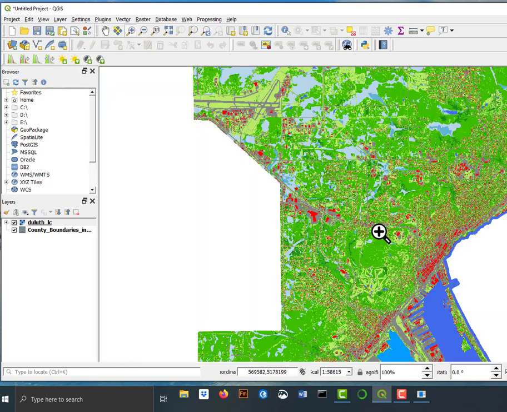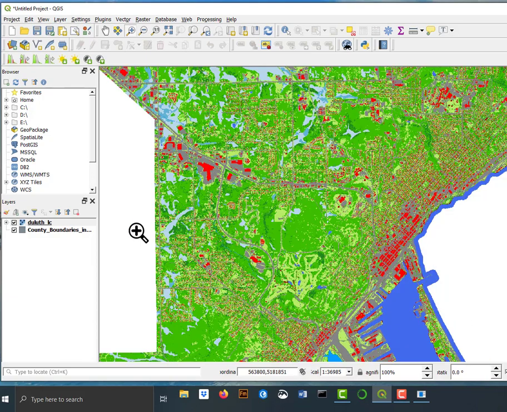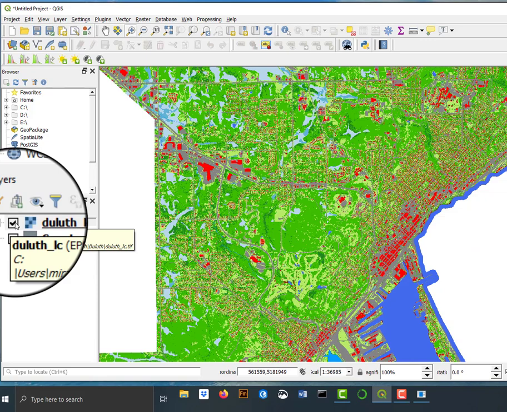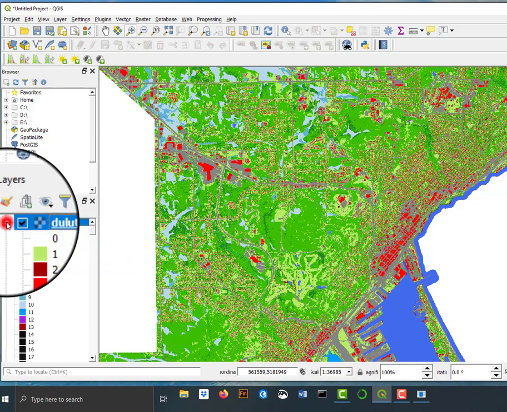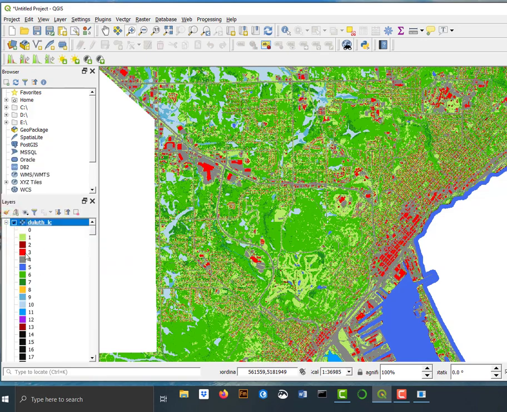And this shows the land cover then for Duluth. Now if I want to look at the values, I can left click on this plus sign, and it shows that there's values 1, 2, 3, 4, but I don't know what those mean. I go back to the metadata in the data description, and it'll tell me that the 2 and the 3 and the 4 are various developed land cover types: buildings, roads, asphalt, those sorts of things.